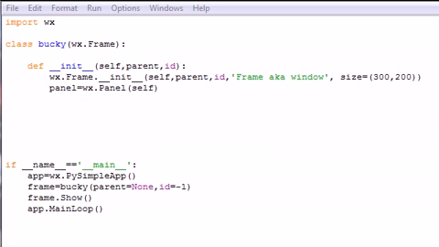In this tutorial I'm going to show you how to make something called a spinner. A spinner is pretty much that thing that looks like a text box with a number in it. Then you can click arrows up and down to adjust the number. It's a lot easier if I just build it and show you, so I'm going to build it and then show you.